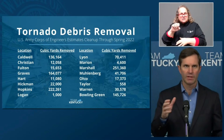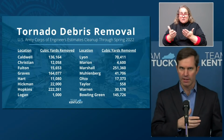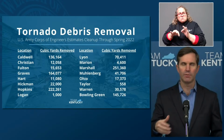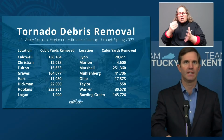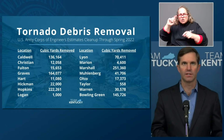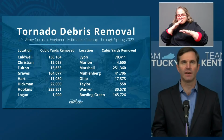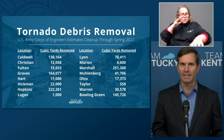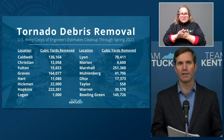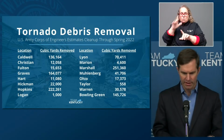And remember, some of these places that have been hit, when it is just residential, it may be a more simple ability to pick up debris and ultimately haul it out. There are large buildings, large government buildings, banks, churches, etc., within Mayfield that are going to take significant work to get down or to remove the debris that can be removed if part of the building can be salvaged. That is going to take more time.